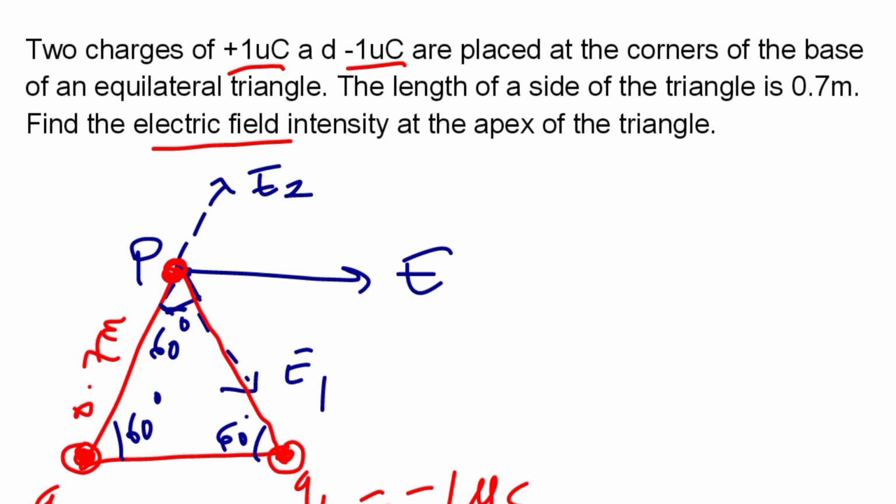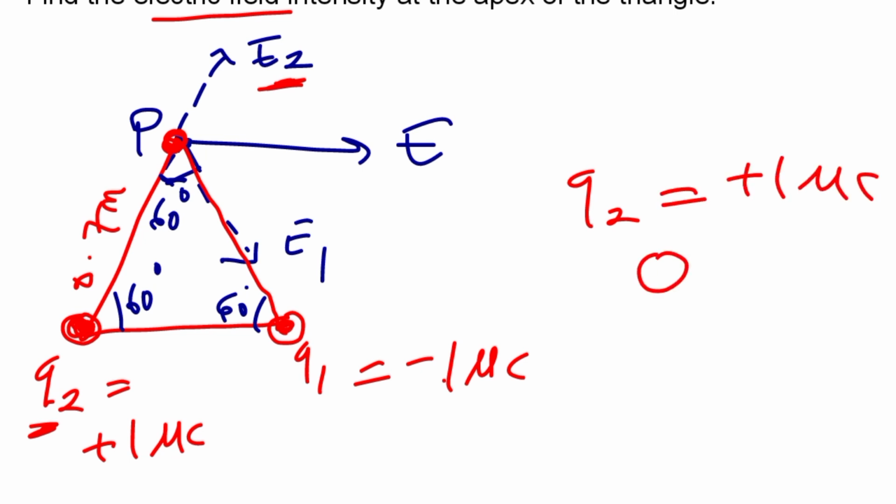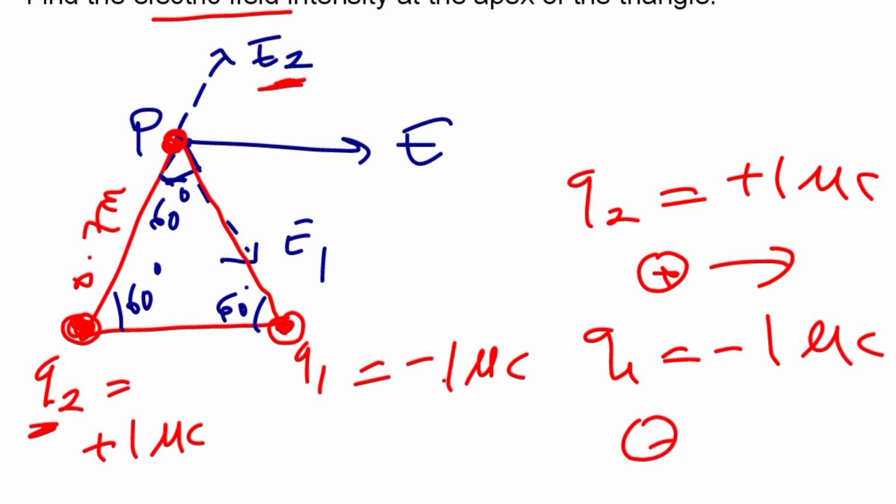Now, we need to understand that from this diagram, the electric field due to this Q2 is extending outward on the positive side to give us an electric field E2. Whereas for Q1 it is giving us electric field E1, but towards itself. If you look, Q2 is positive 1 microcoulomb, so its electric field will radiate outward. That's why it is radiating outward. But Q1 equals negative 1 microcoulomb, so definitely its electric field will be radiating inwardly, as opposed to outwardly.